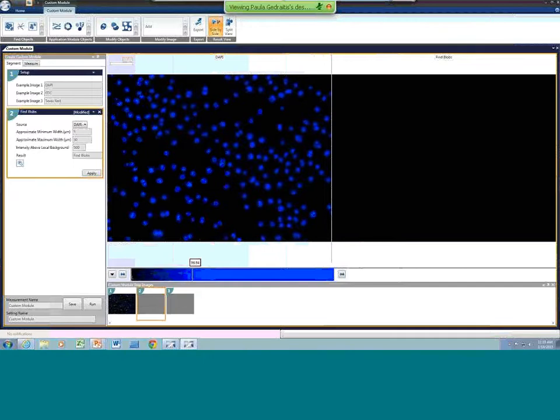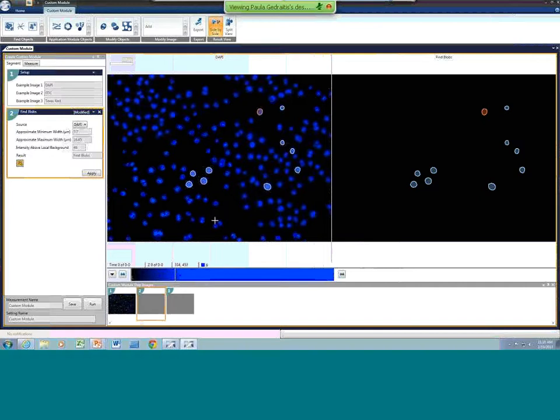I'm just turning up the brightness here for people to see. This button is a click to find, and so if I activate this, I can now just click on various nuclei in the image, and you can see they are being selected on the right. And my values for the width and intensity are being updated as I click on these.